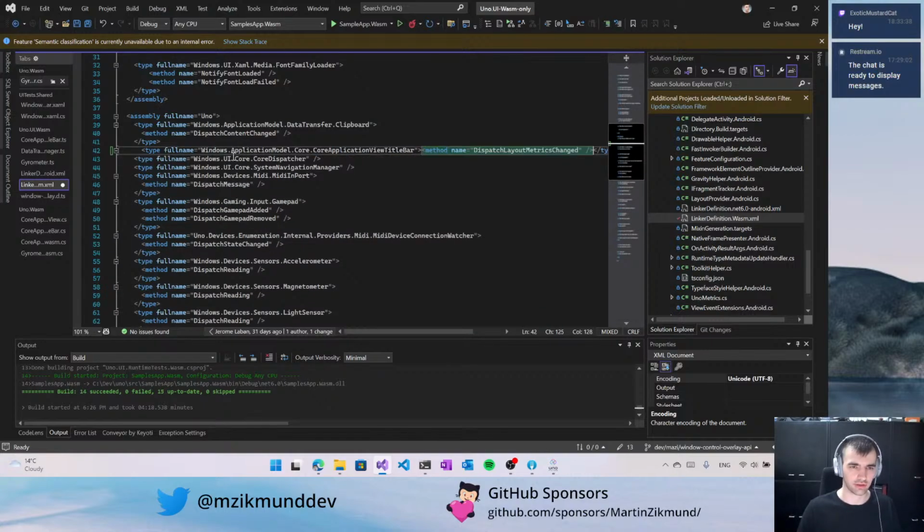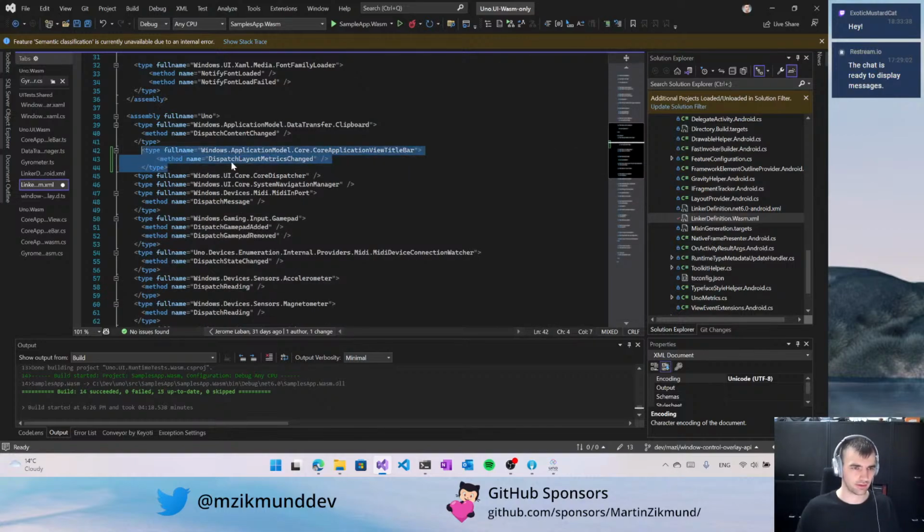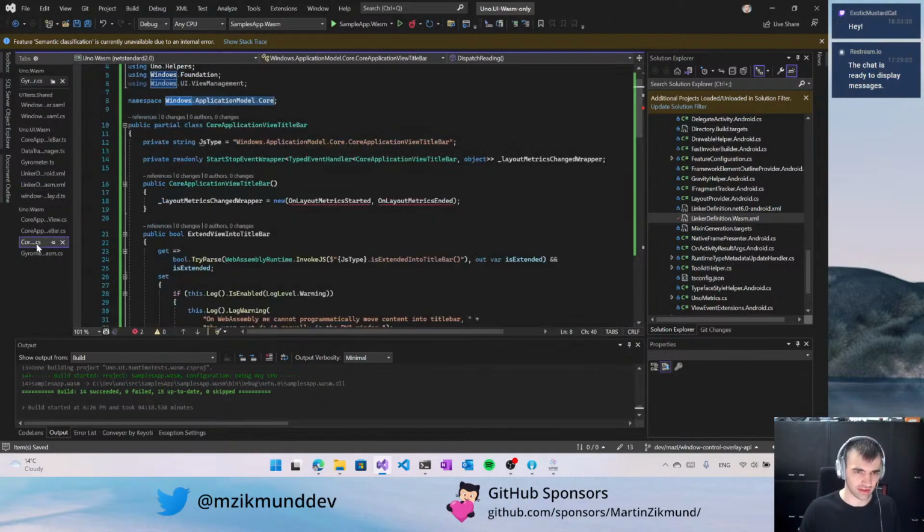Hello, dispatch layout changed. Yeah, Copilot again saves the day. So this just tells the linker that the method should not be linked out because it will be called from TypeScript but nowhere else. So this just tells it, hey, we need to keep this in the assembly no matter what.